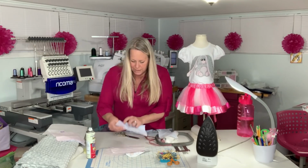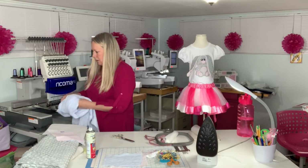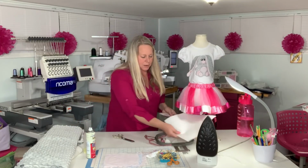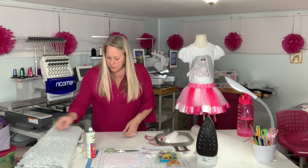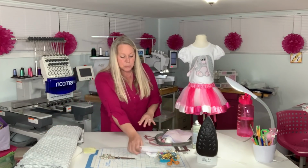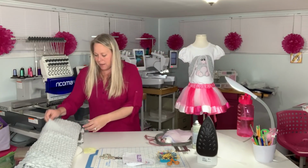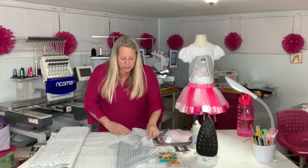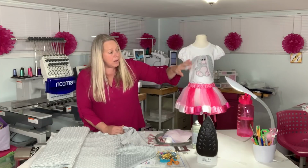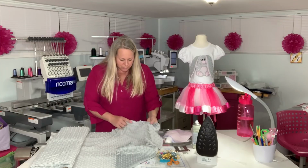So that's for all the ears, girls and boys. And so we're done with our seersucker fabrics. And now I just need to cut our minky fabric. And I need to do it the same way. I need to do a piece for the actual bunny itself and then a piece for the ears, because you can see here the minky's on the back of the ear. I saw in some instances where people had done the name on the outside fabric. So you can really choose which look you're going for.